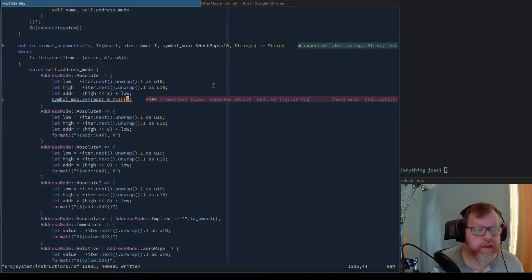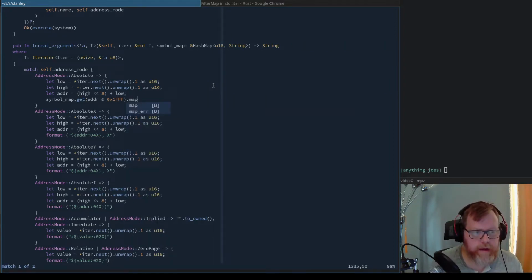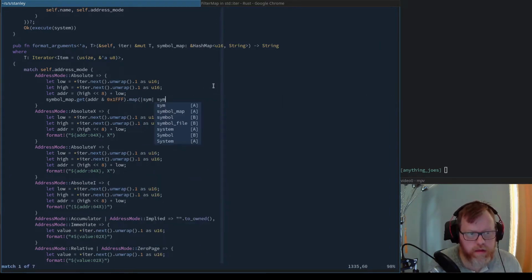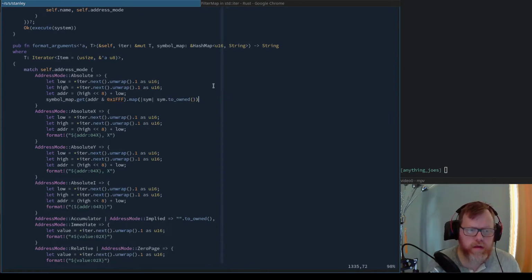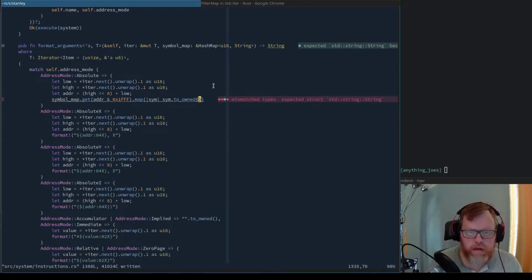So I do think we'll need to, if we get something, we're gonna need to map to... We're gonna need to get an owned version of that, since it expected a string.